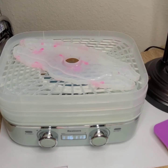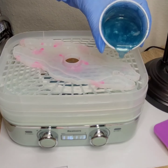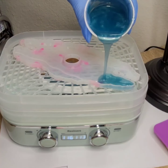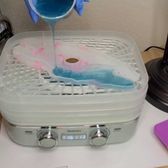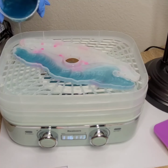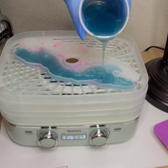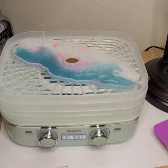Now I poured orange on the coaster last. I'm going to do blue on this one, or teal, or whatever you want to consider this color. And I already like this resin cure, because now that I've poured one layer of this in here, I can already tell that it's starting to help with taking the bubbles out of the formation of this. So now we're going to take a little bit of orange.